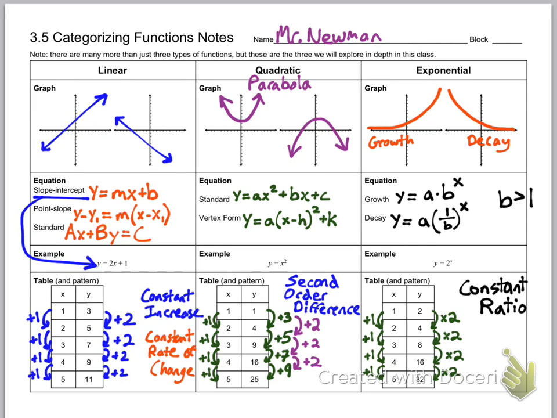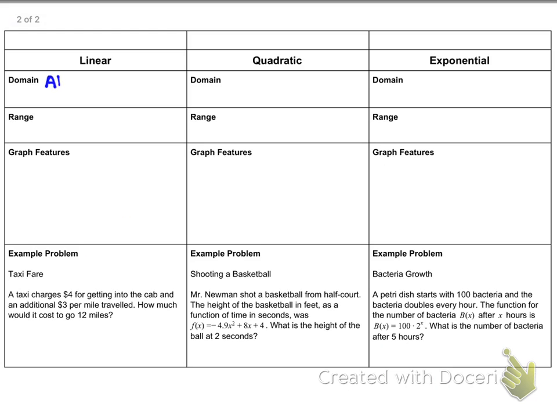So now that you can identify the constant ratio, you can identify from a graph, a table, or an equation whether they're linear, quadratic, or exponential. We need to look at, for example, the domains. On a linear function, you can plug in any number all the way to the left and all the way to the right, depending on the situation, but that means you can plug in any real number. The fast way to write this is all reals. Another way to write this is x could be between negative infinity and positive infinity, and the fast way to write that is with the interval notation, the parentheses. The last way to write this is the shortest and fastest way.